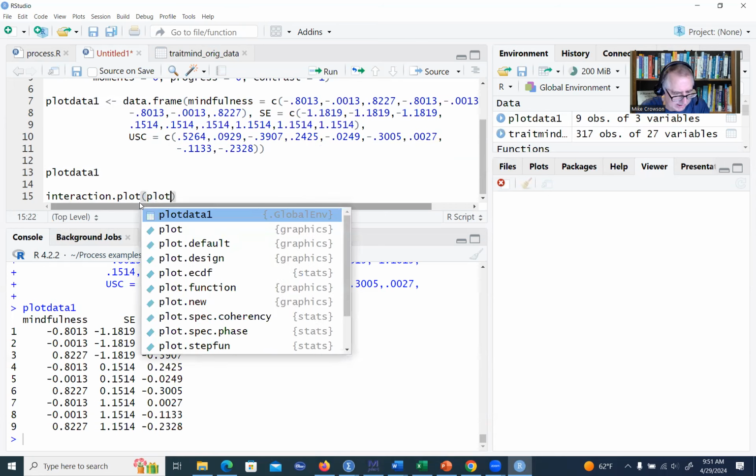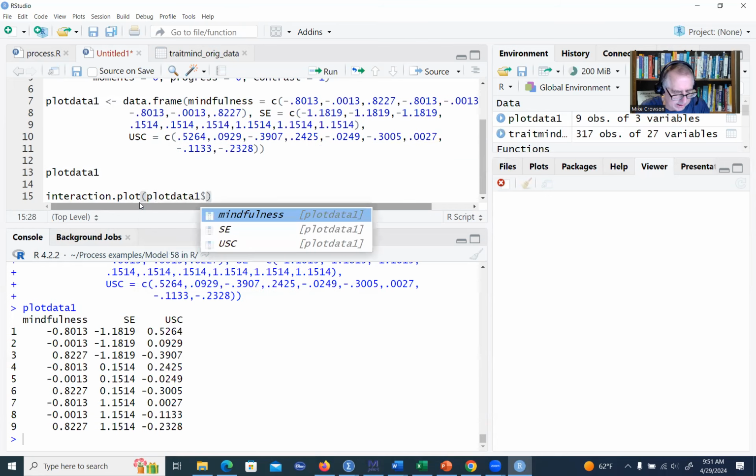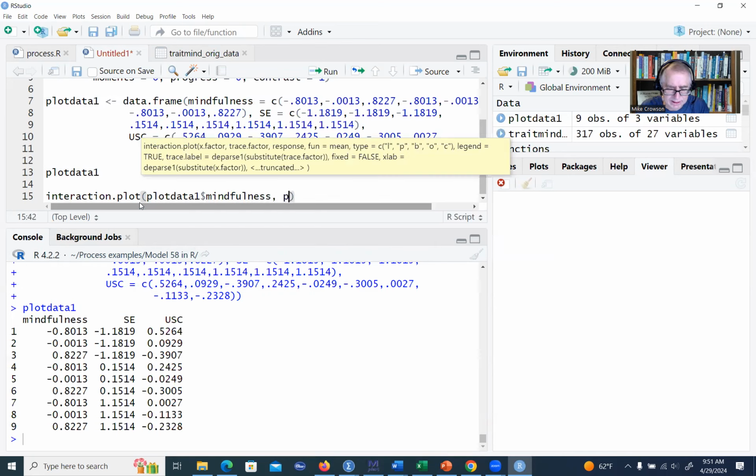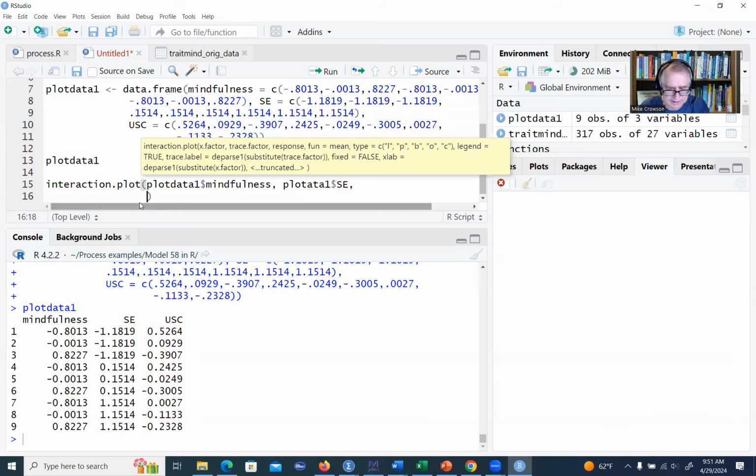So we'll type in plot data 1 $, and we're going to refer to our variable mindfulness first, comma, then plot data 1 $, and then we'll type in SE, then comma, and then I'm going to go to the next line here and we'll type in plot.